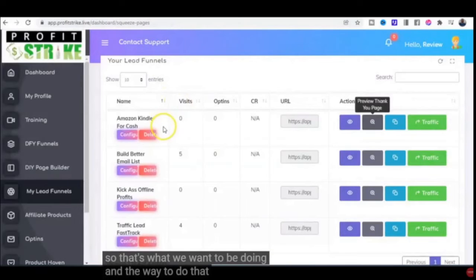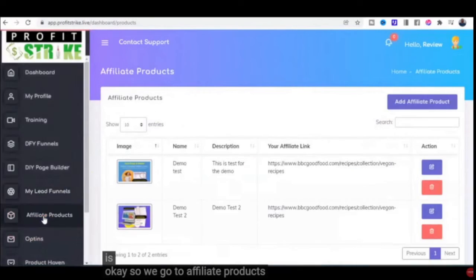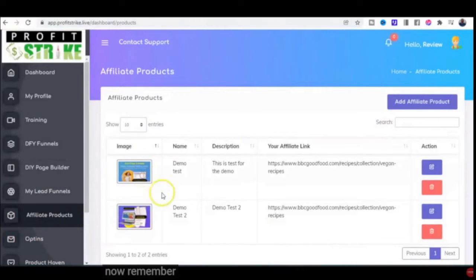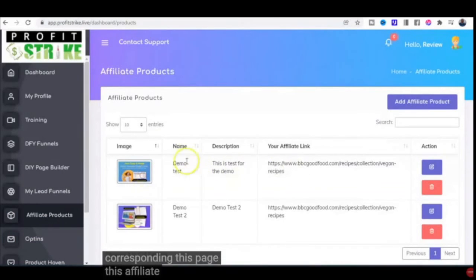And the way to do that is, we go to affiliate products. Remember, I've already set these up, and I'm going to be corresponding this affiliate product with that thank you page. I'm literally slotting that product into that thank you page.